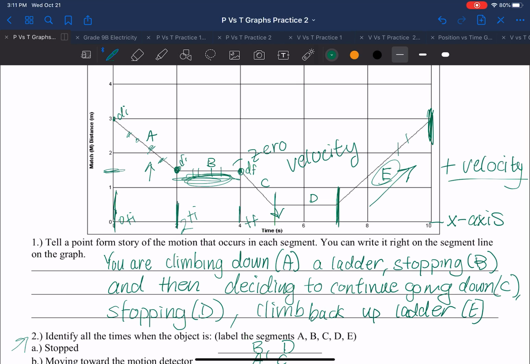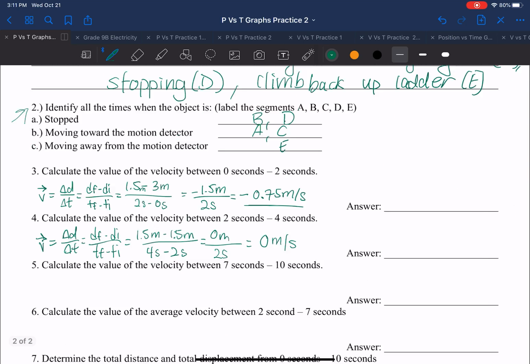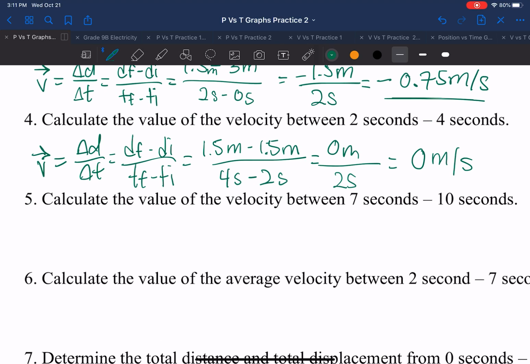If we choose any of these points here, we're going to get the same number for velocity, because that straight diagonal line moving away from the x-axis is constant. Uniform motion, therefore any points that we choose will give us the same number for velocity. So we're going to choose points that are easier to identify, at 0.5 and at 3, because we see them directly on the graph. We don't have to guess with decimal numbers here. So let's plug those numbers into our formula.